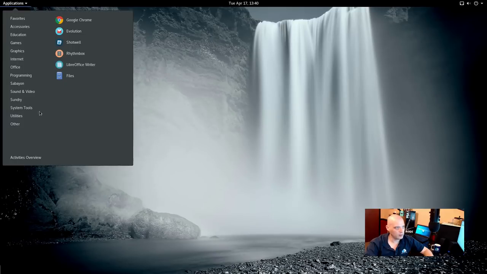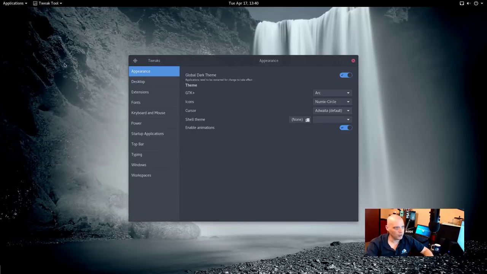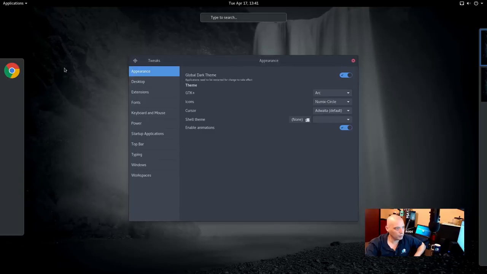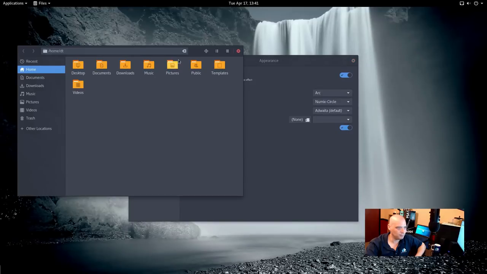Now, let's go ahead and go back to the tweak tool. Let's play around with some of the themes. If I hit the super key, will I get my little dash here? I would really like to enable the dash to dock theme if I was going to run this, but I'm not going to take the time to do this in this VM. I really don't like having to hit the super key to get that dash to come up. I would want a dock to be present at all times.